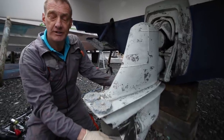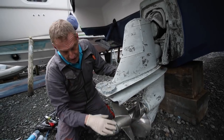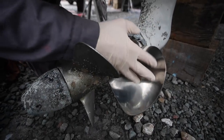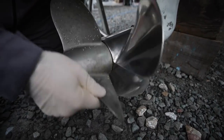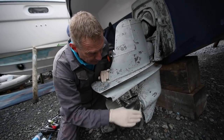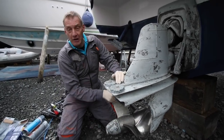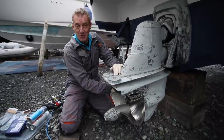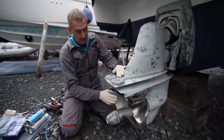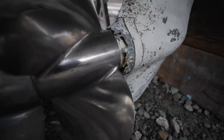The props themselves are going to need to come off - to change that anode at the front, but also for a clean-up and a polish. Before I started, you can see one of these props is really shiny and one's quite skanky. What I did was I cleaned one early this morning with it on the boat so you can see the sort of finish we're looking for. Some people prefer it on the boat because it's nice and easy at a better height; some people like taking them off and doing them on the bench.